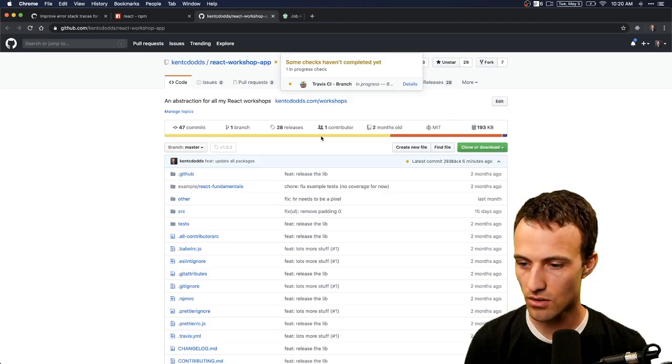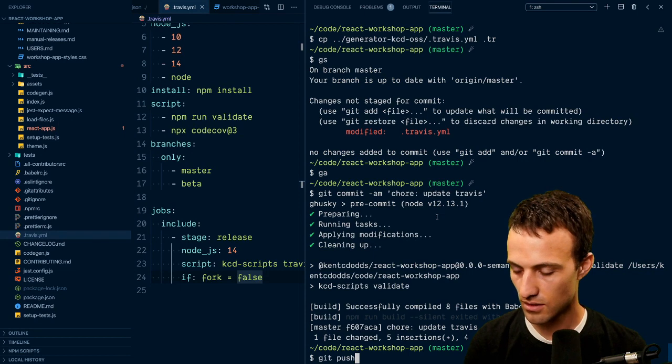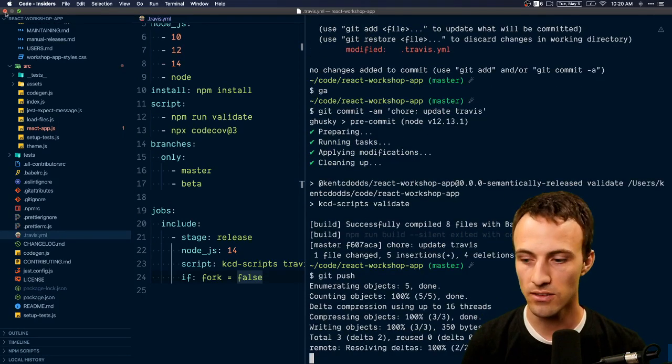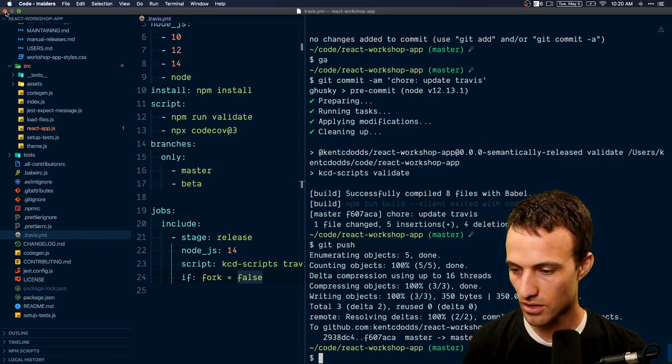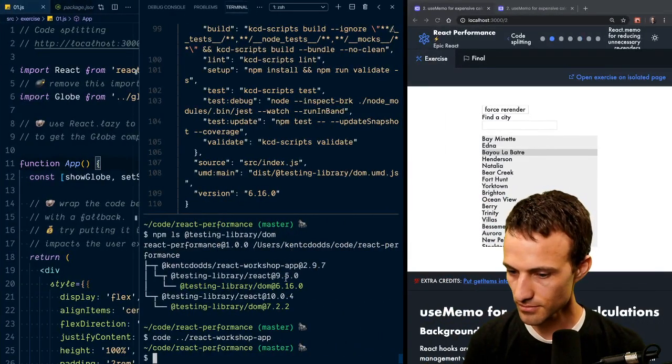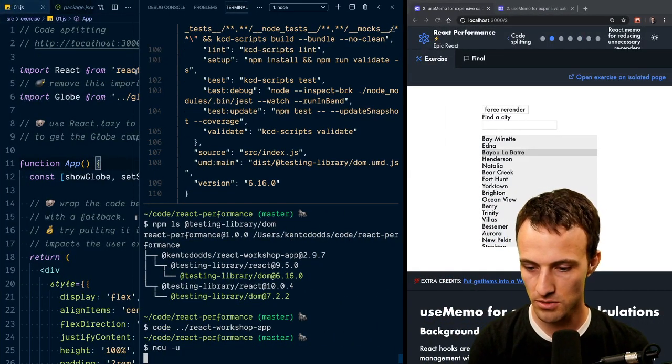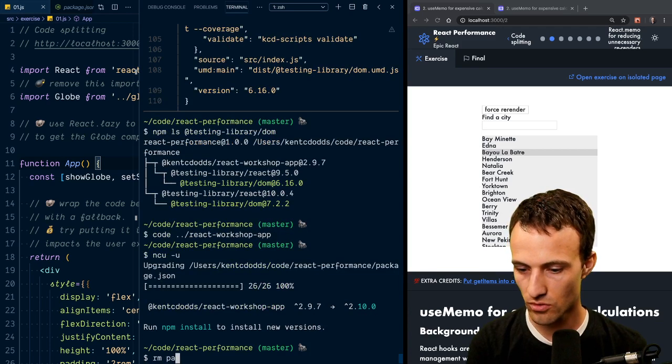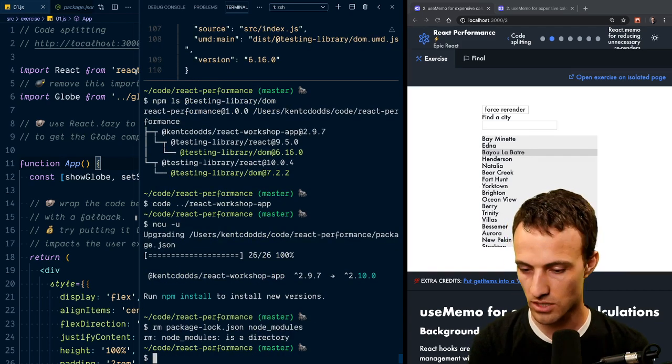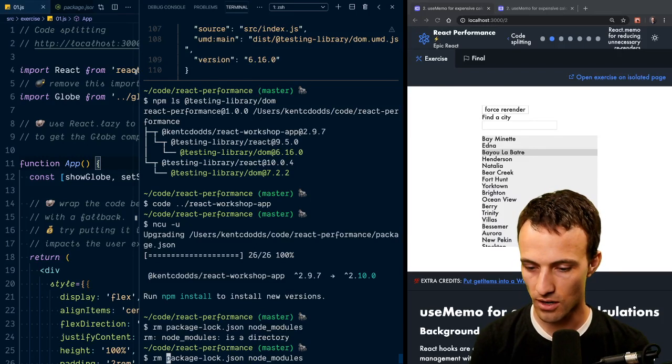And it's released, hooray! So now I can push that, and then I can leave this project alone for the foreseeable future, and come back here and see you update all the stuff, remove package lock and node modules, because I don't trust this package manager, and we need to rm -rf that thing.